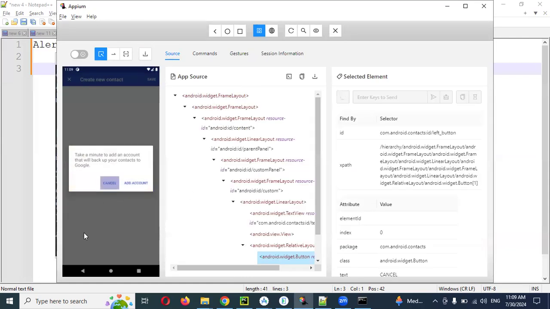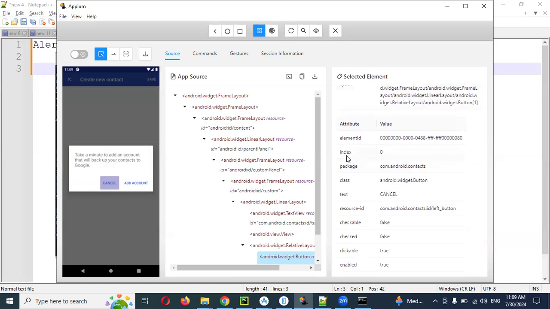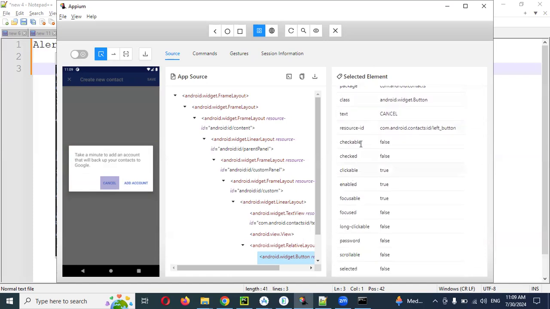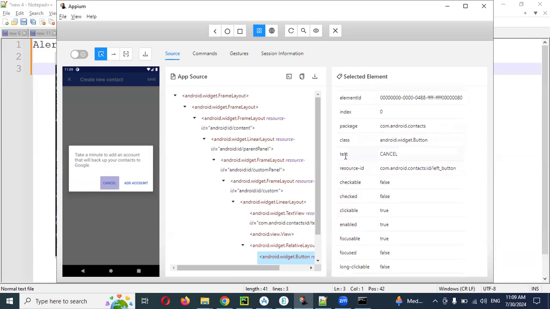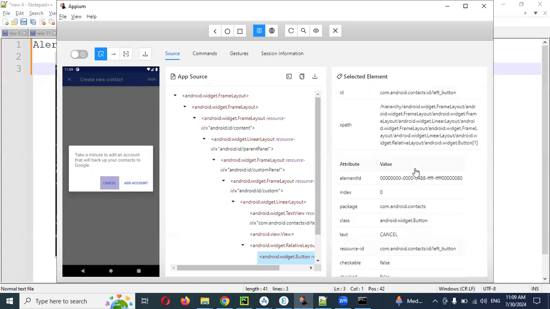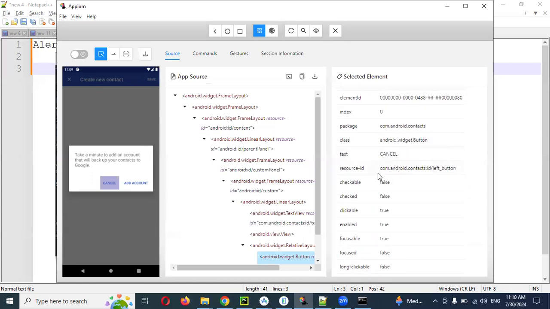Now I'm going to find the cancel. It provides a lengthy thing, and there is no accessibility ID. Resource ID is there, and text is there. You can see the text cancel. We can create an XPath for this, and based upon that we can use the tag name and the text, or the resource ID.